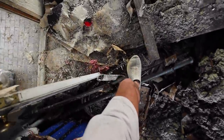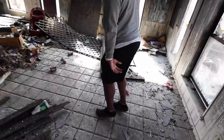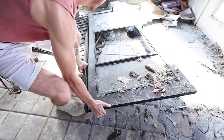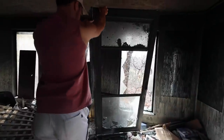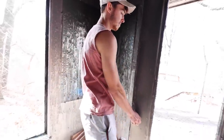The front door? No, Jaquan, there's not a front door. The front door's gone. Okay. Yeah, someone's definitely living in here, even though it caught on fire. The mattress is still here. Just like new, okay. Dude, where's that door supposed to go? I have no idea where that goes.